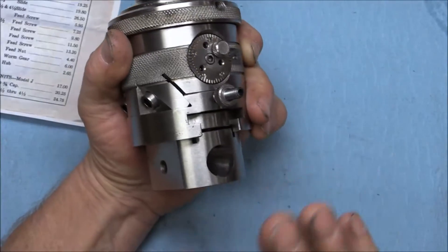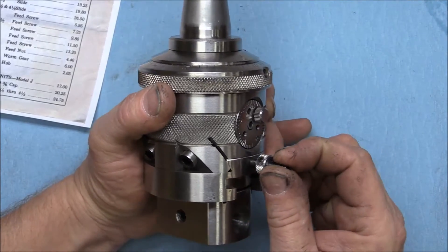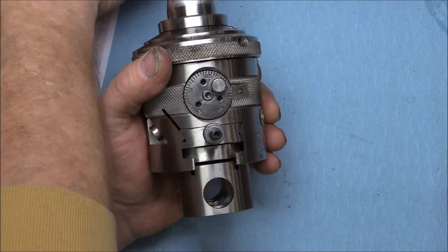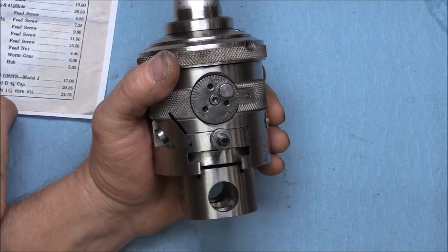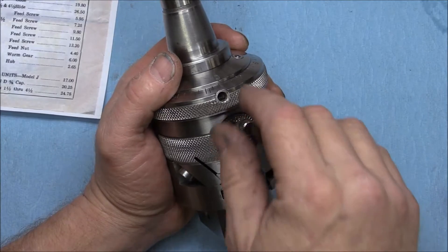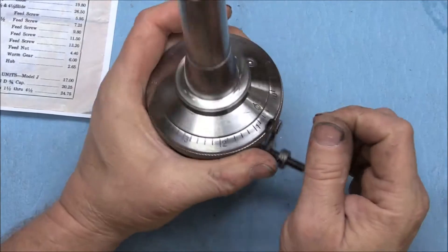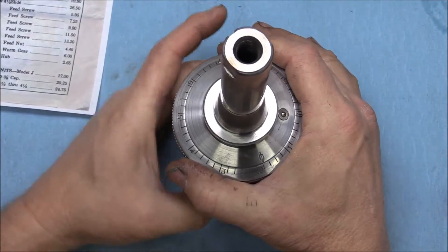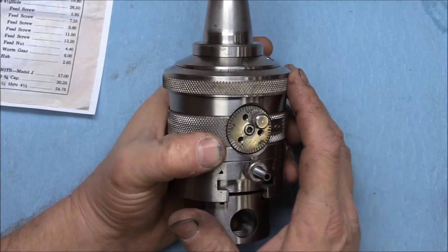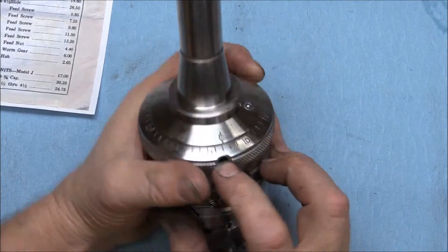A couple of questions I saw other guys having were about dimensions and sizes. I've seen a few of these for sale, and they didn't have this piece — normally this piece was missing. Looking it up, J is the clutch pin, which would have been missing. There should be a set screw in there — you take the set screw out, put your little short handle on there, and you could hold the handle instead of holding the ring when it's spinning, or put a rod down to capture that, and that'll do the feed for you.